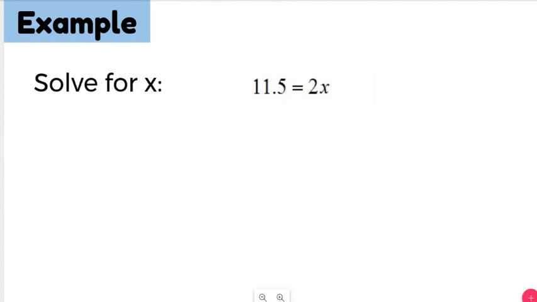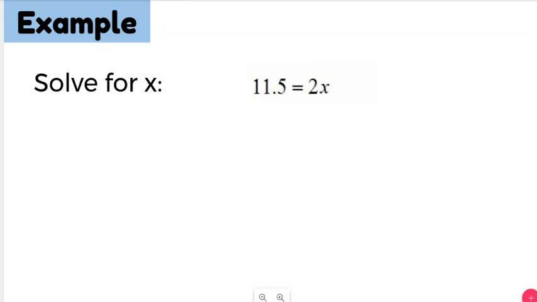All right, so we're just going to head straight into examples. The best way to start this is to just jump in and go. So our first example, solve for x. 11.5 equals 2x. So the only difference between this and what you're used to seeing is that there's a decimal. But that doesn't mean you have to handle this any differently. Okay, we can still go through our steps. Is there anything to simplify? I don't want to simplify anything.